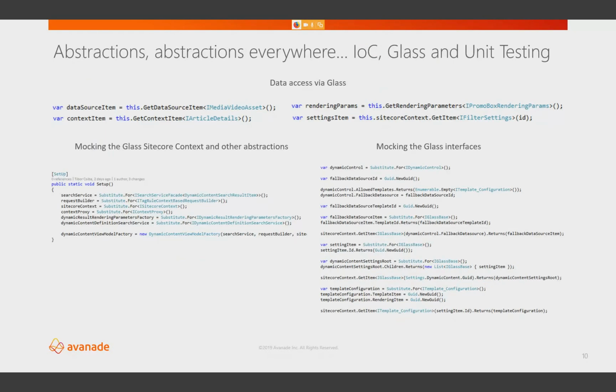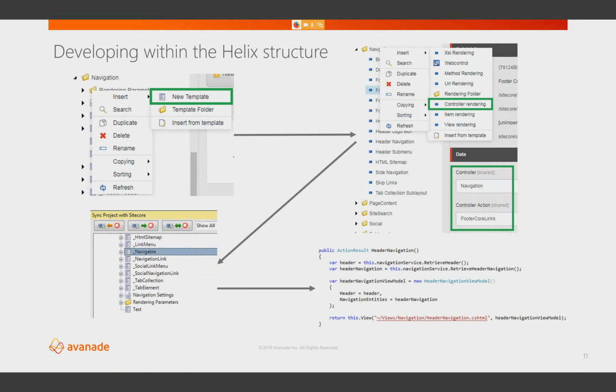So these are the basics, and this is just a very, very simple example of how to develop in the Helix structure. Once you have the modules, once you have these good practices of providing a good basis of unit testing, a good basis of creating modules in a consistent way via Yeoman or the tool of your choice, once you have a consistent approach to developing, all you need to do, once you have a new functionality, for instance, you need to create a new component, you create a template, it will be easy to find in the Helix structure.